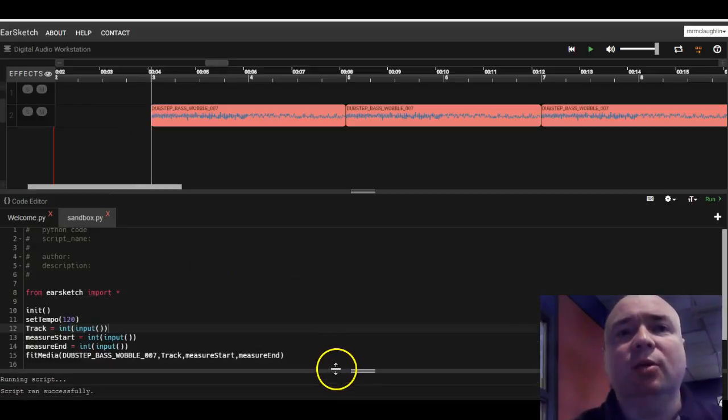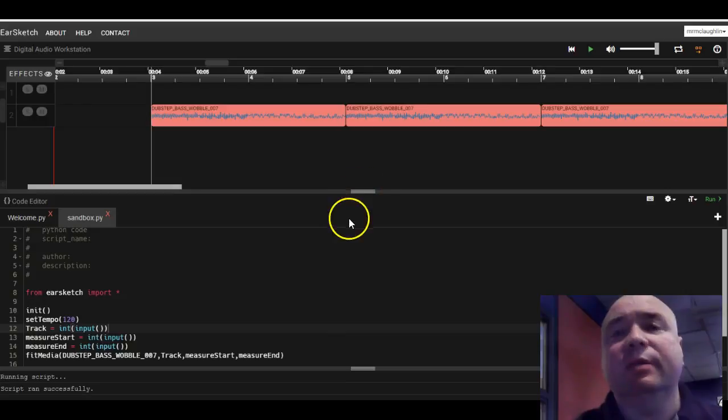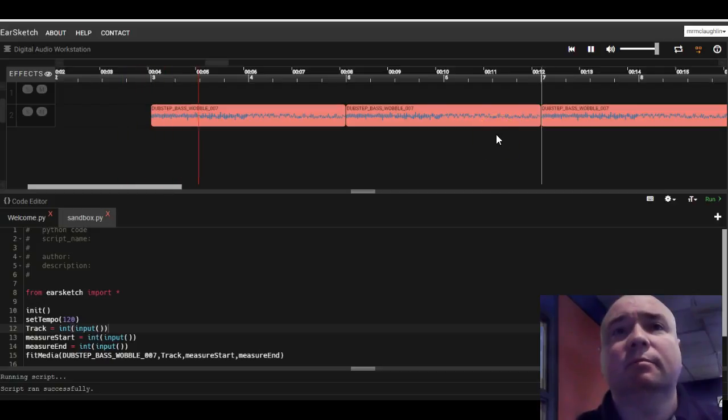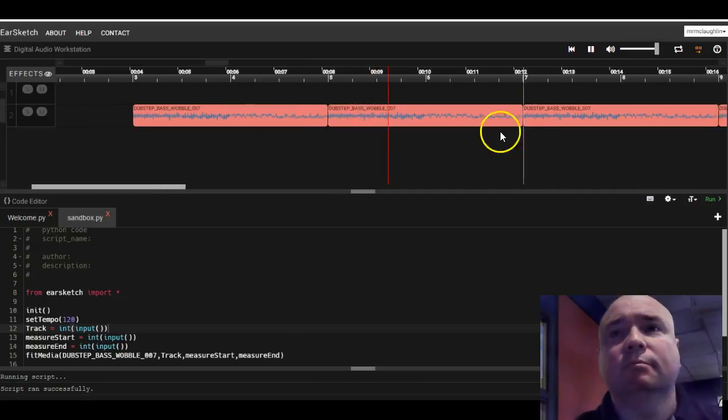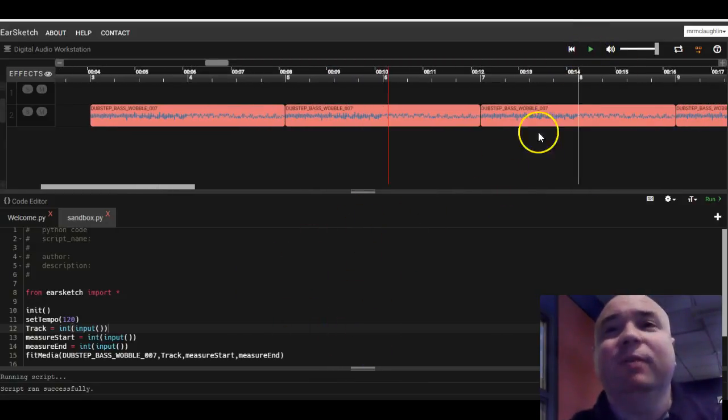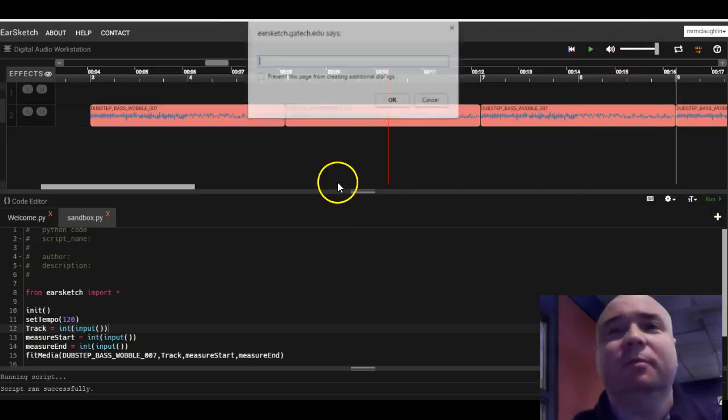We're actually letting the user write in music, and every time we run it, the user gets to write in a different piece of music. We can hit play. I'm going to stop that because that's going to get annoying. But we can rerun it and get a totally different result from the user.